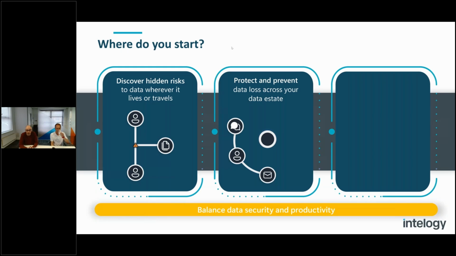Once you have visibility into those risks, you have to look at a multi-layered approach, multi-layered controls to be able to protect it. You need to combine that data context with that user context so that you can create effective data loss prevention policies across the entire estate, whether that's on-prem or in the cloud. And there's not one size fits all DLP policy, and that applies to DLP policies as well.